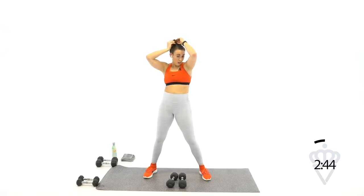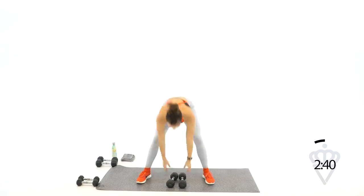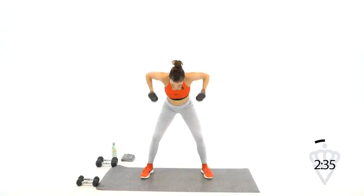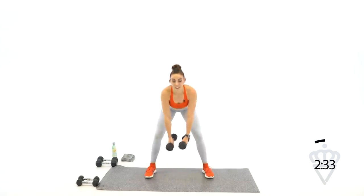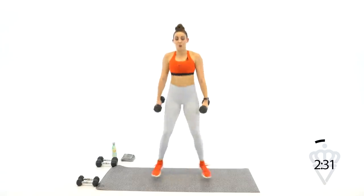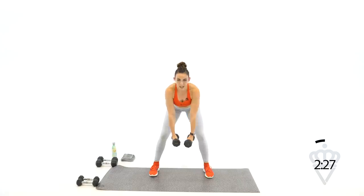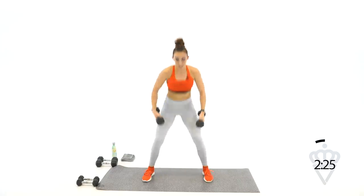All right, 5, 4, hair's falling out. 2, 1, let's go. You guys get it, right? Sometimes the hair just gets out of control. Good, give me that good squeeze, big strong back. That's it.